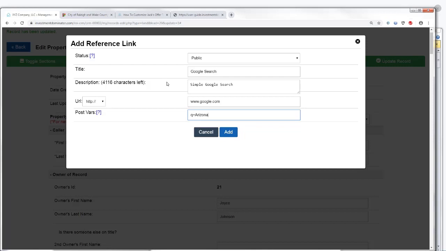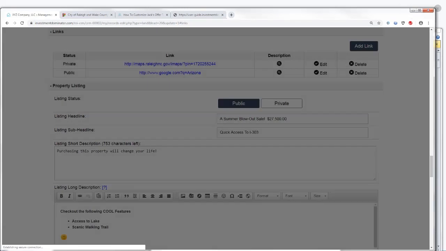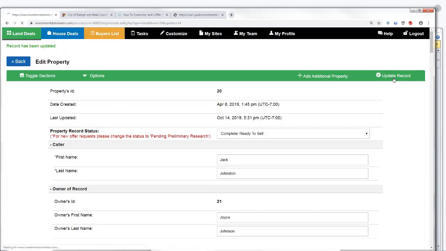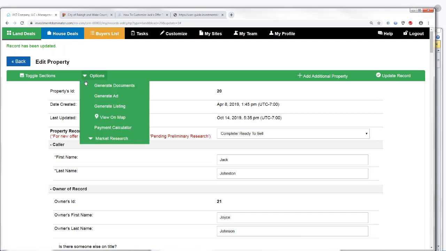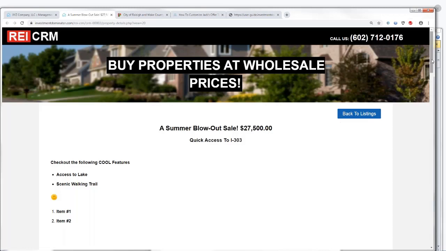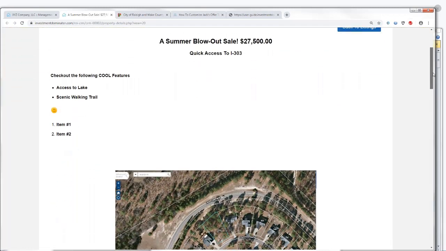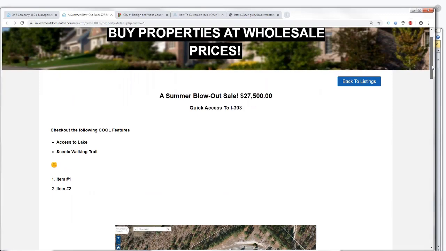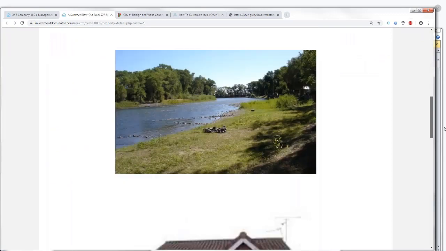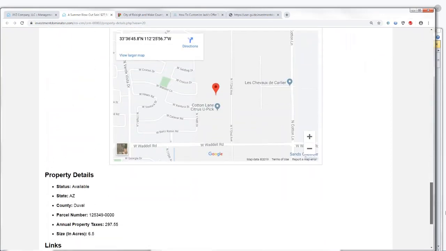And this is going to go on your listing. So we'll hit that, we'll add it, and it comes in. Now you could hit it right here if you wanted and actually execute this, but we're not going to do it here. We're actually going to update our record, and we're going to go in and generate a listing. Okay, and up comes our listing. Now, of course, this is not following our AIDA principle. It's not capturing our attention. This is not anything fancy. This is just to show you and demonstrate what the links are.